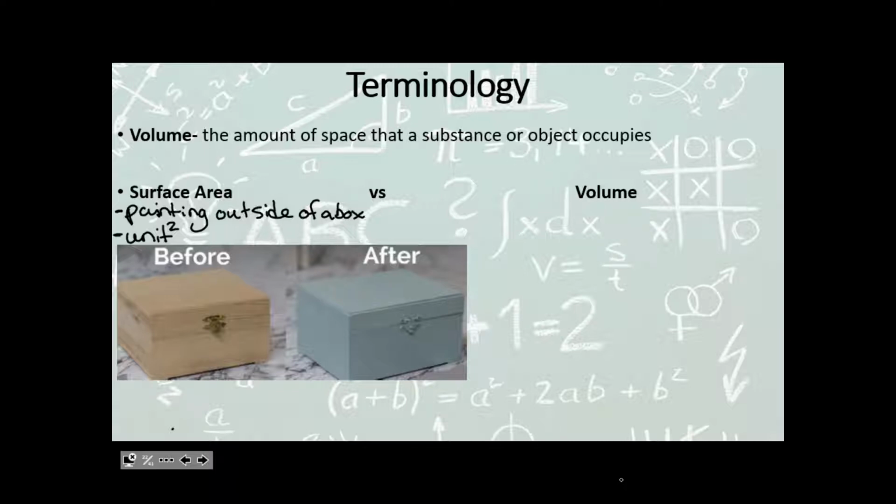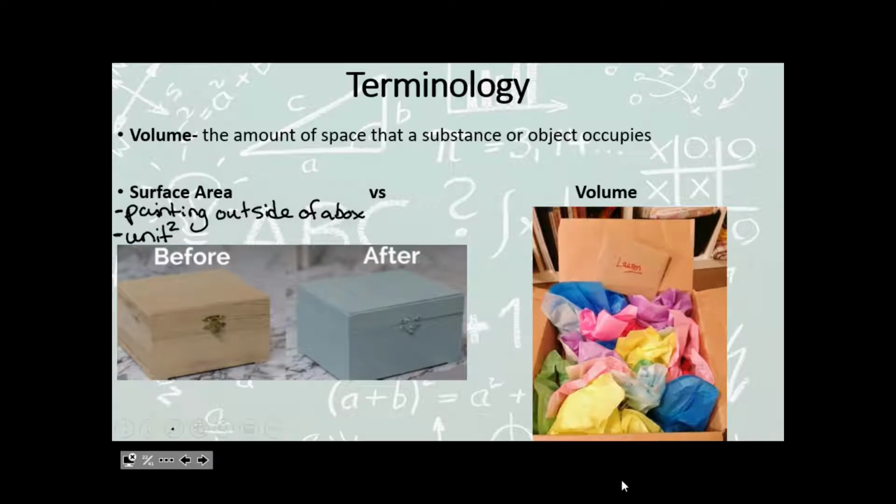Now, if I'm talking about volume, what is the volume of that box? Well, the volume of a box is like if I took that same box and stuffed it full of stuff. How much stuff could fit in there? Or if I was going to fill it up with liquid, how much liquid could fill the box, right? So this is like filling up a 3D shape. We want to know how much stuff I could put in that box, how much space whatever I put in that box would occupy, or how much that box occupies in general.